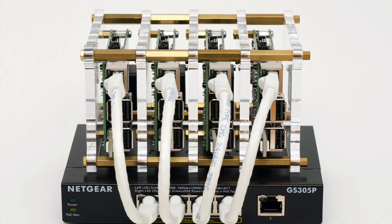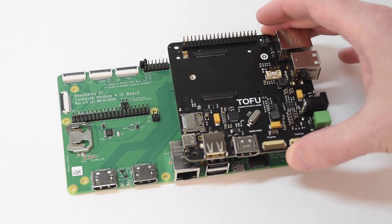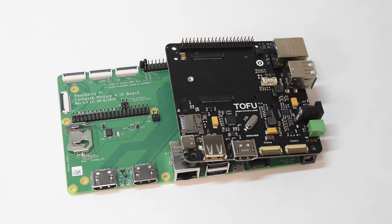It also includes a 5V 3.5A fuse to protect against overcurrent, and supports Power over Ethernet through the standard Pi PoE hat, since it includes the extra 4 pins used to extract power from the ethernet connector. But it's not only for industry — the $100 price tag is a little high for the impulse-buy use case most Pi users are familiar with, but it is a great compact board for things like Pi clusters, remote camera installations, or interactive display systems. It preserves most of the ports you'd get on the full-size I/O board in half the space.